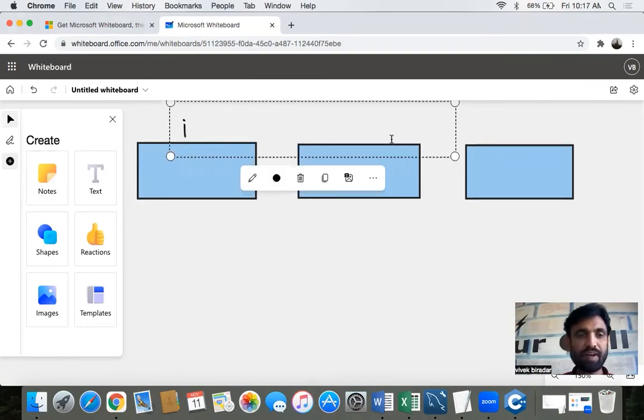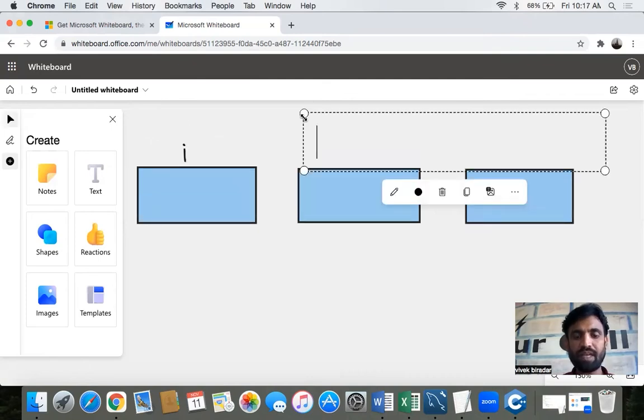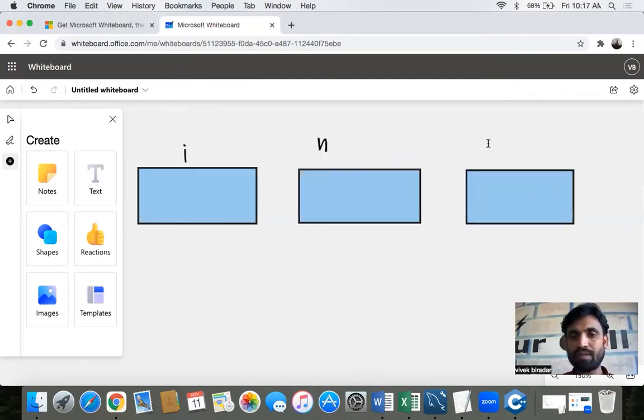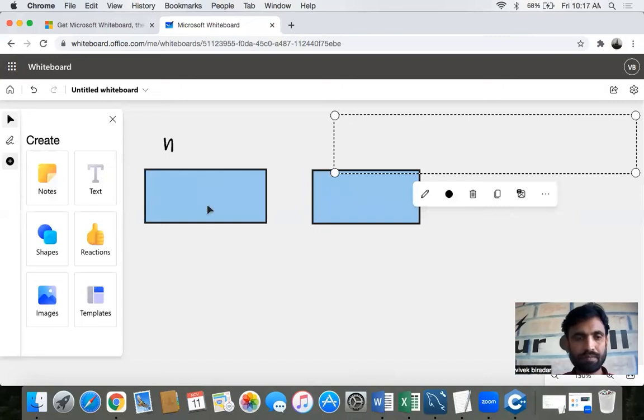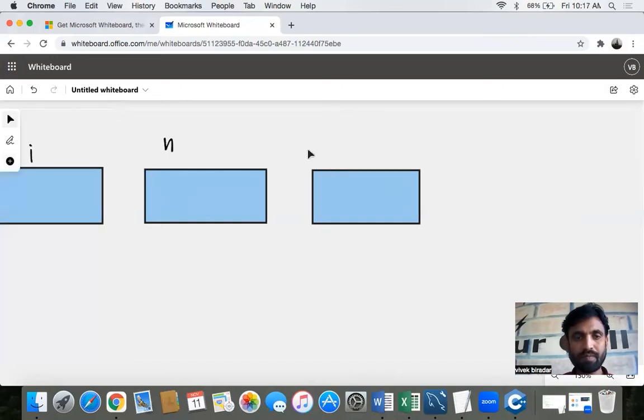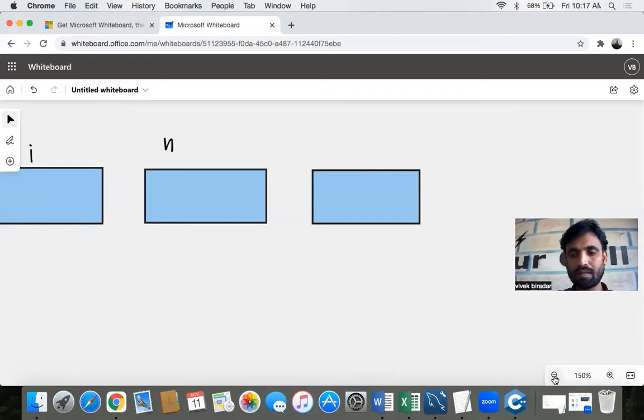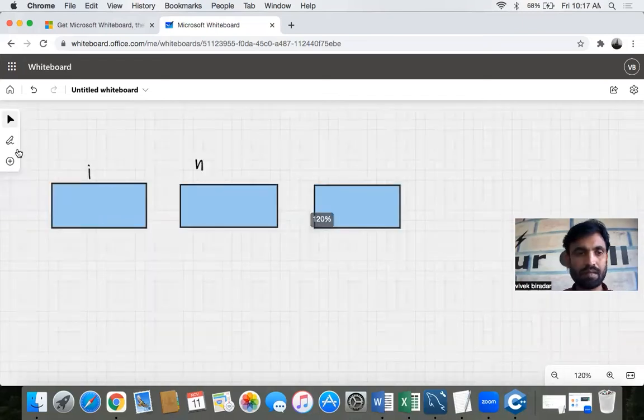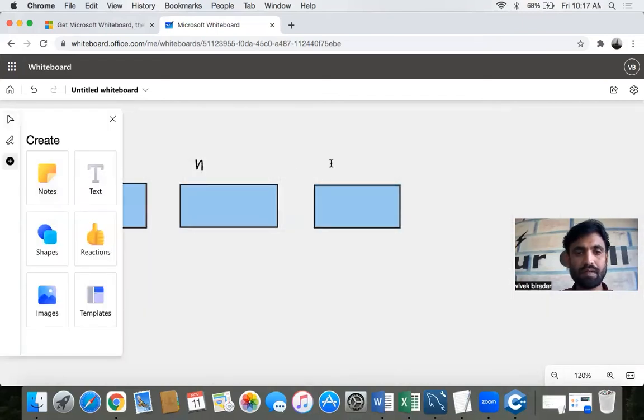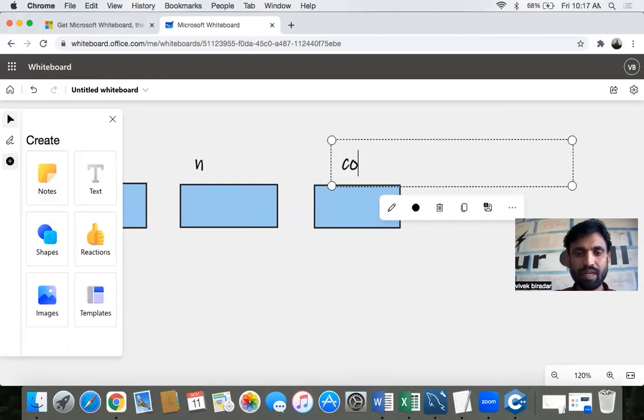This is n for me, and this variable is count.